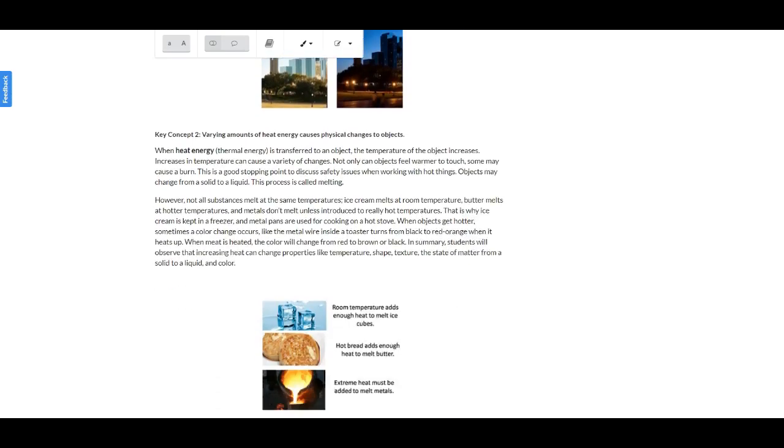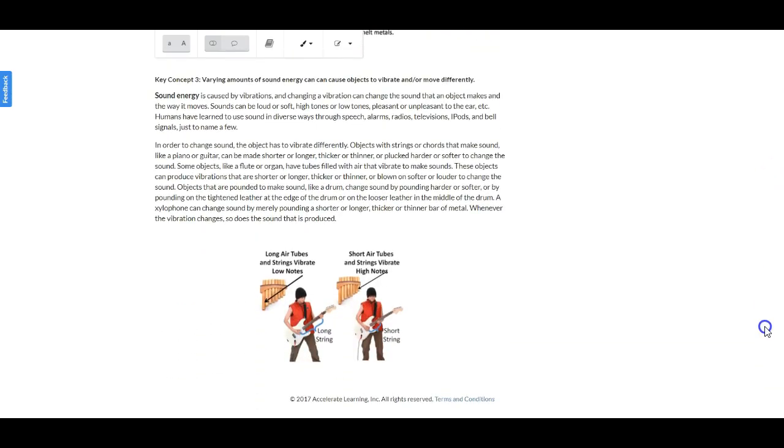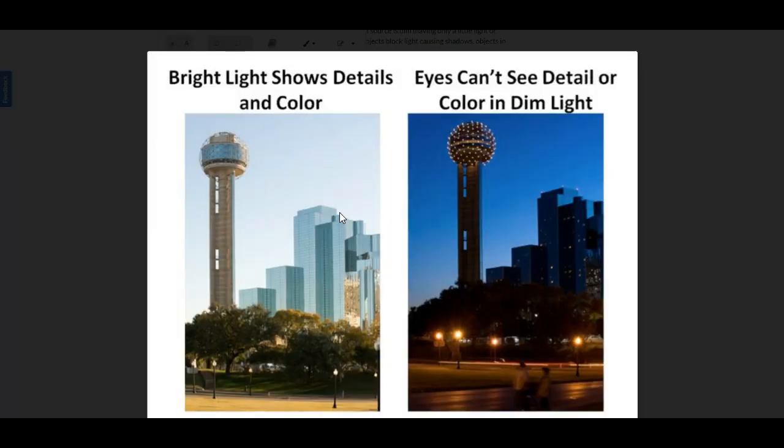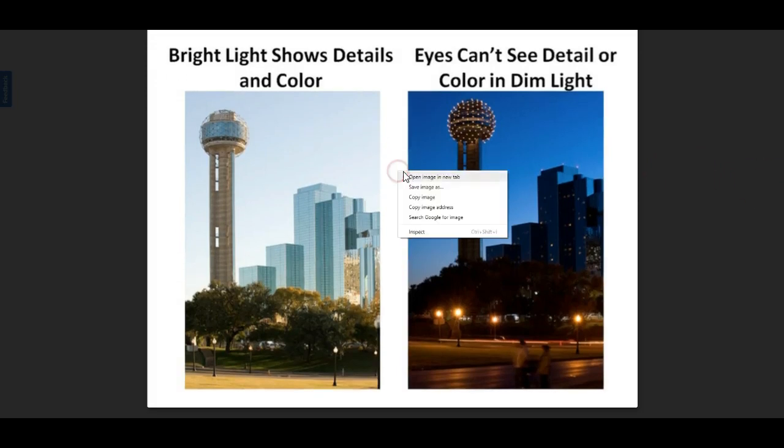It also has a neat feature where it's got lots of images here, and any image that you find within STEMscopes, you can always click on it, and it will enlarge it, and you can right click and save this image or copy it, so you can use this for instruction. So if you found this to be helpful for you, it could be helpful for your students as well.